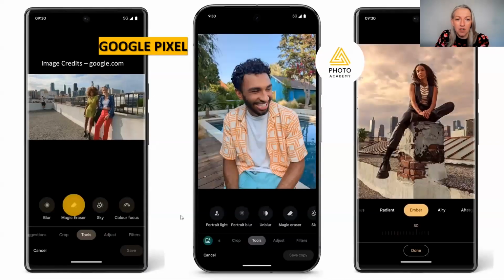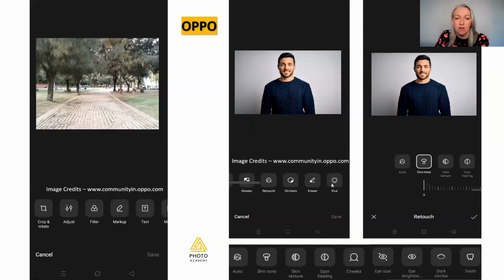And I have to say, Google Pixel phones tend to be very much going towards AI adjustments, where you're using AI technology. So they have an awful lot of adjustments in there. And I think Samsung as well have very much started to integrate that. So it's not just pure editing you're doing, you're also doing a lot of adjustments. Like you could remove somebody from a photograph or add someone in or swap faces, etc. I'm not going to have time to go into all of that, but on Google Pixel, they have embraced a lot of the AI technologies.